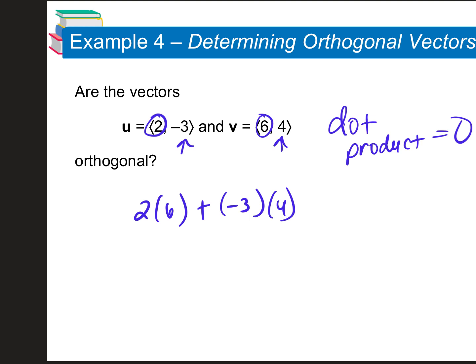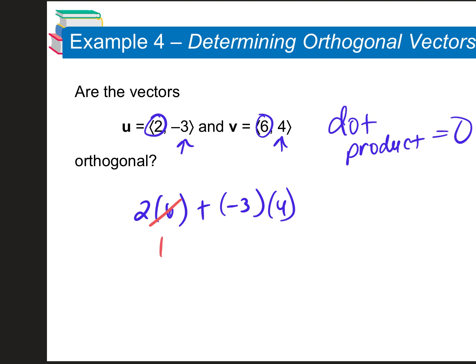Showing your work: at the top of your test, it's going to say in big bold letters, show all work to receive full credit. No work equals no credit. If you don't show the work to prove that something is the correct answer, you are not getting credit. If you tell me I did it in my head, okay, fine, then you're sacrificing points. Make sure that you are not taking shortcuts.